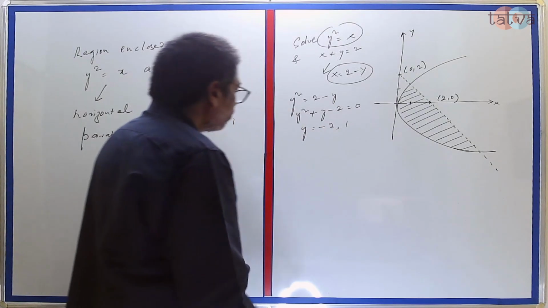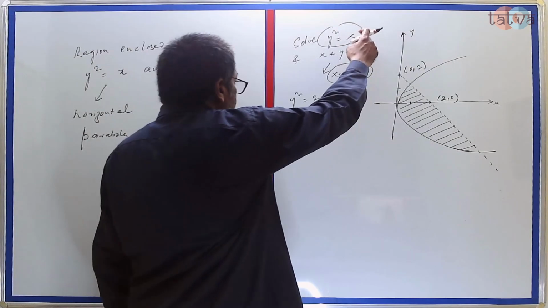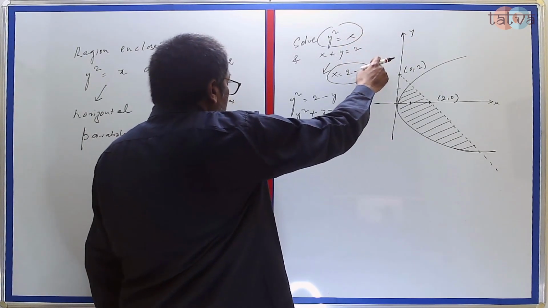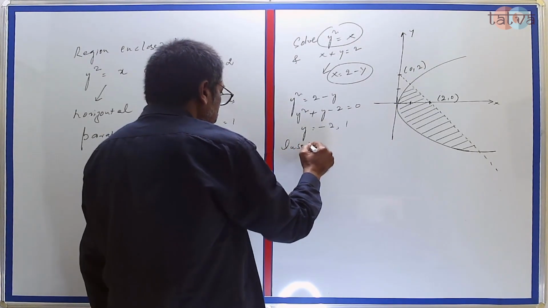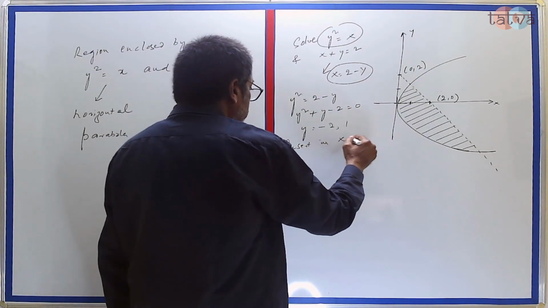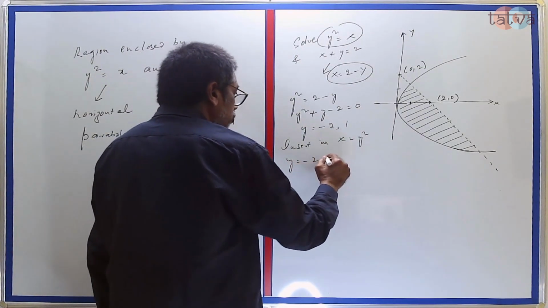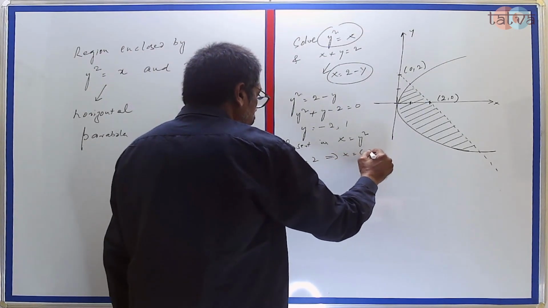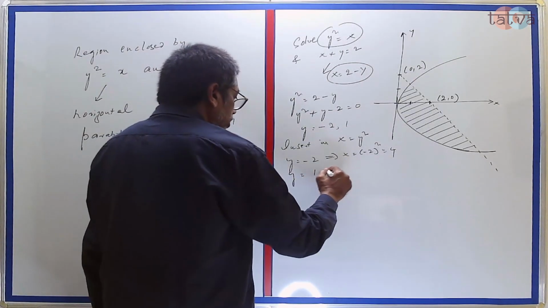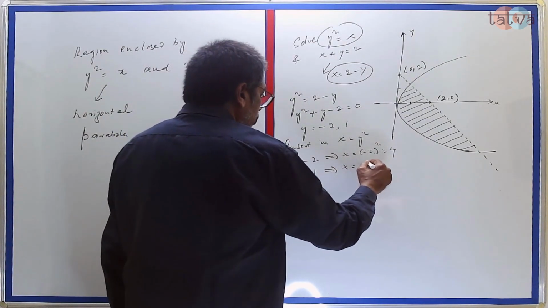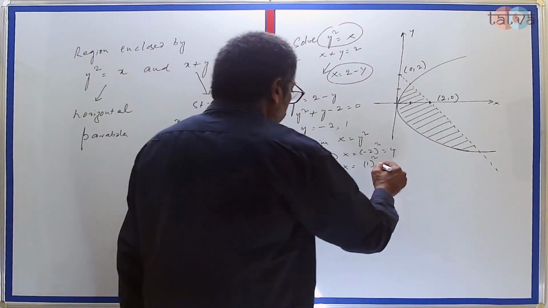You can either get this by hand factorization or you can use a calculator. Right. For these y values, what are the corresponding x values? We can take either this equation or you can take this equation. Suppose I take this equation, so insert in x is equal to y square. I'll get for y is equal to minus 2, x would be minus 2 whole square, which is 4. I'll get for y is equal to 1, x is equal to 1 square, which is 1.